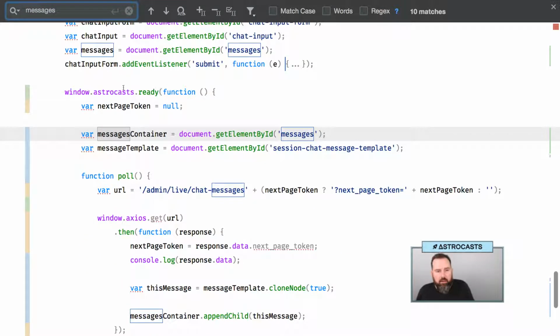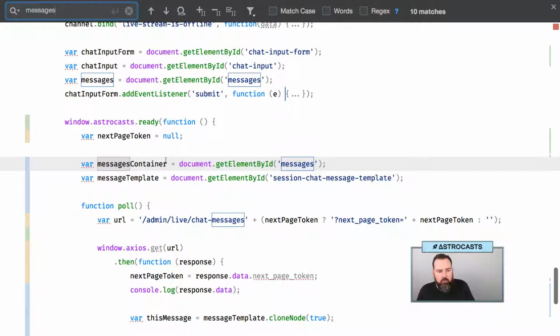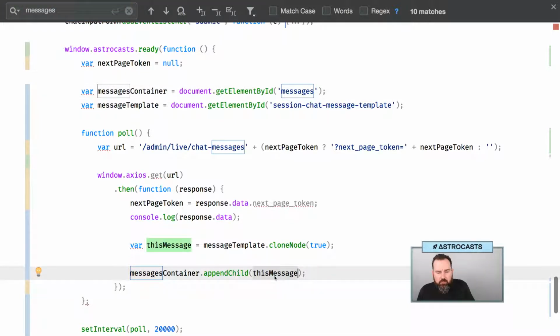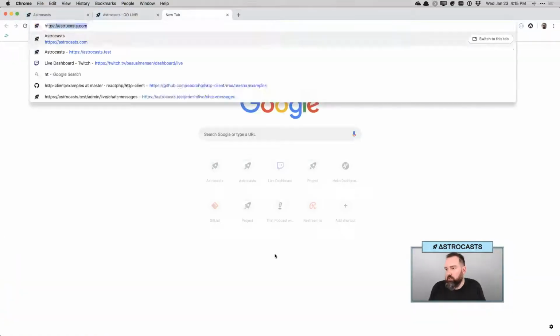We actually look like we have messages container reused here. This message, append message, this message. I thought that's all we needed to do with HTML templates. Let me double check.